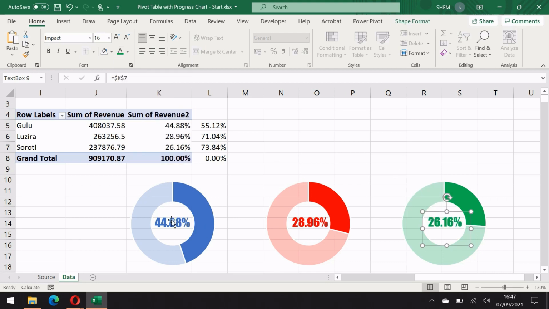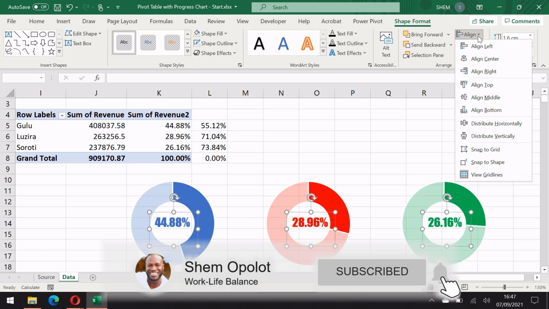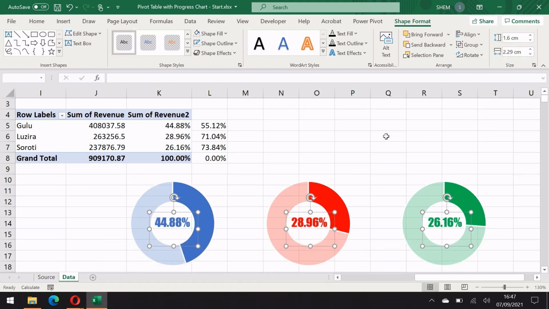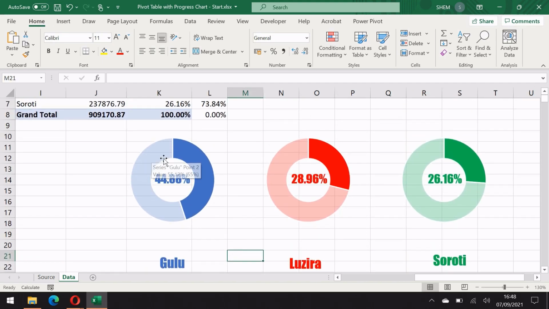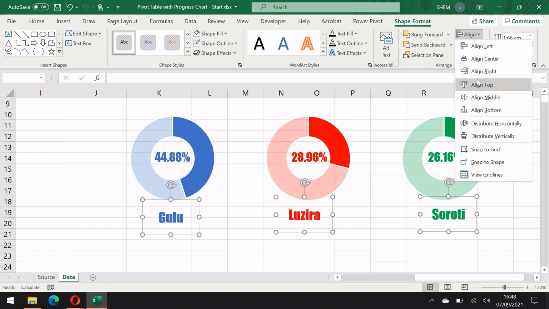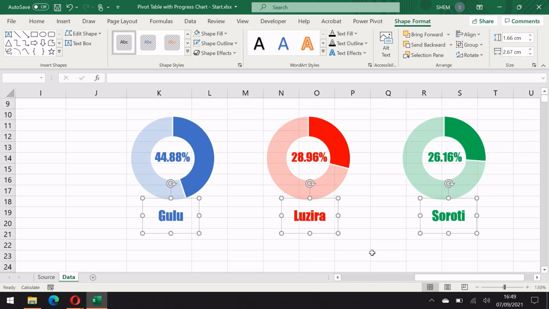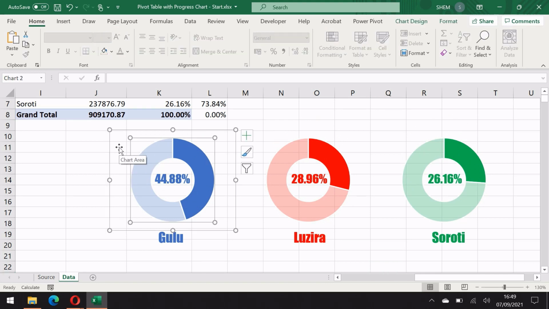Okay. Now I want these to also be a bit central. So I select all of them. I go back to shape format. I go to align. I do the same thing I did in the beginning. I do align middle. I do distribute horizontally. Okay, so we have them there like that. I want to be able to move all of them. Align them. I select all of them. I want to align them as well. So I go up here, align middle, distribute horizontally. There we go.